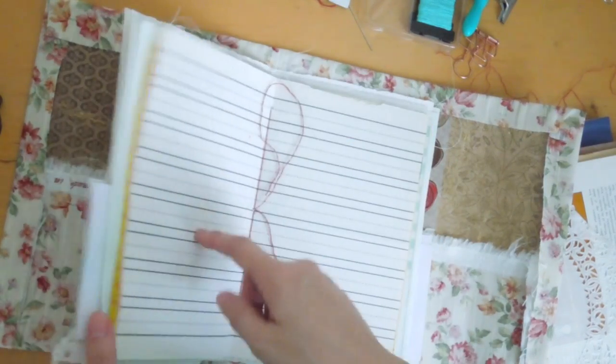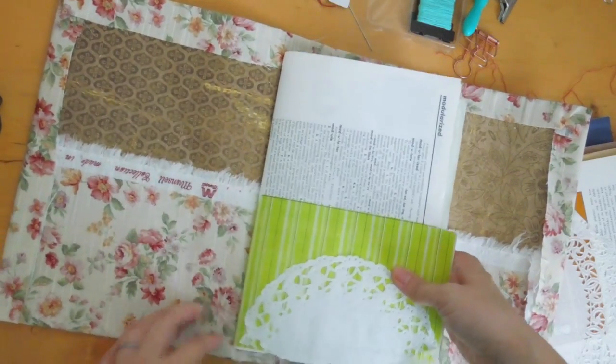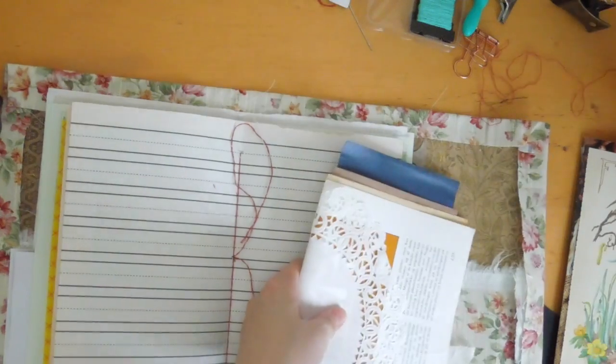I sewed this signature twice without sewing the fabric cover to it, so yeah, that's what it looks like. Let's do the second one. Hopefully the camera won't cut off.